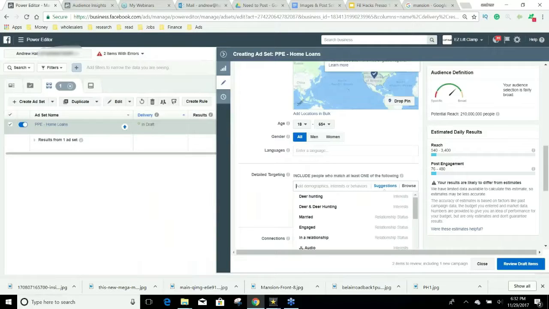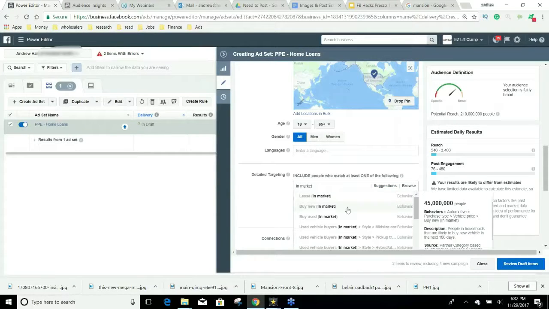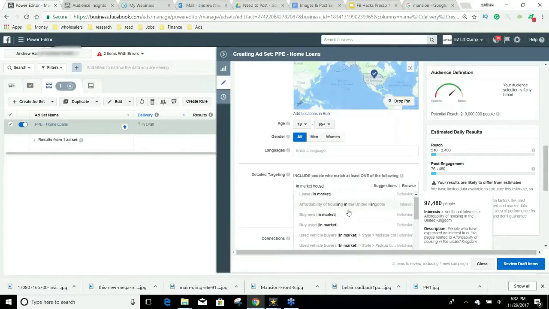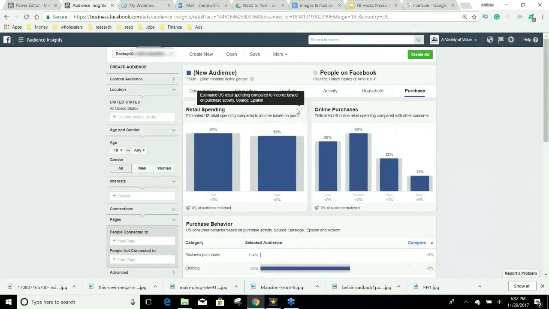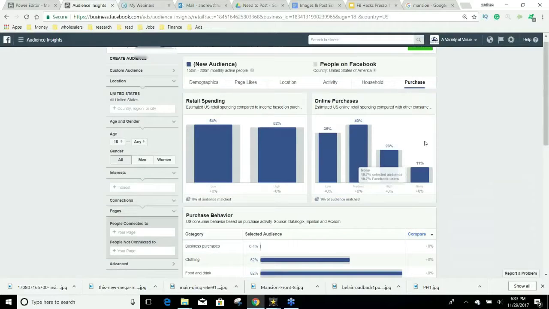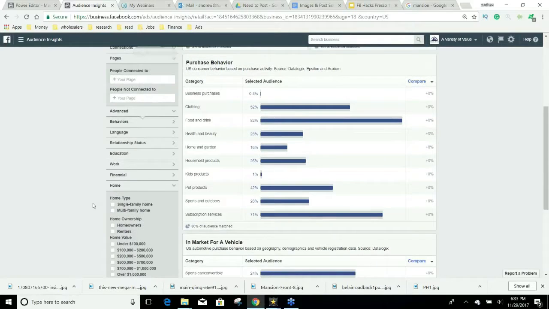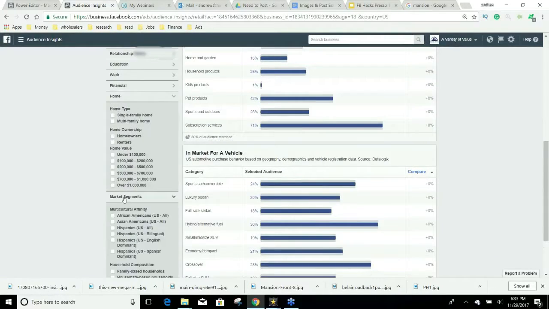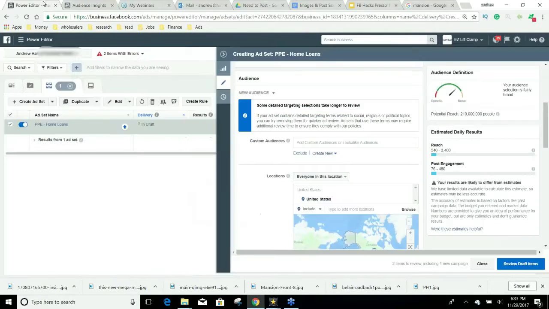So actually we're going to go into here. I don't know what's going to happen, guys. We're going to make this work. So in market, this is what I have to do every single day. You just got to come up with ideas and implement them. So in market for a house. Is that a target audience? I don't remember. Those are vehicle buyers. I know that. There's a way to target based on people that want to buy a house. I know there is. Oh, home ownership, market segments. Oh, okay, this is how we're going to do it.